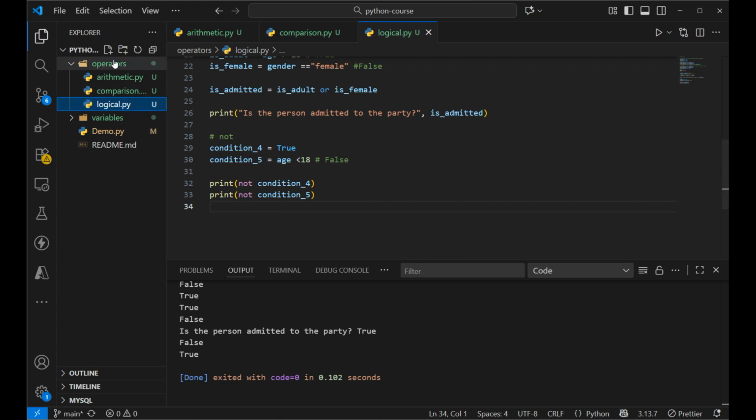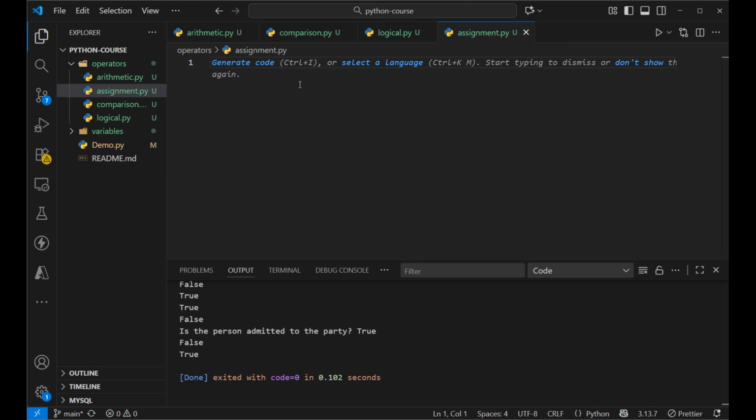Next, I'm going to cover the assignment operators. So I'm going to call it assignments. And of these operators, mainly we know one of them. The one that we know is this one. This is the assignment operator that we know. But there is also a set of other assignment operators. They are called the augmented ones. The reason for that is that you combine two operators, like this one here. So this is a single operator, even though it has two symbols. And then we have another one like that.